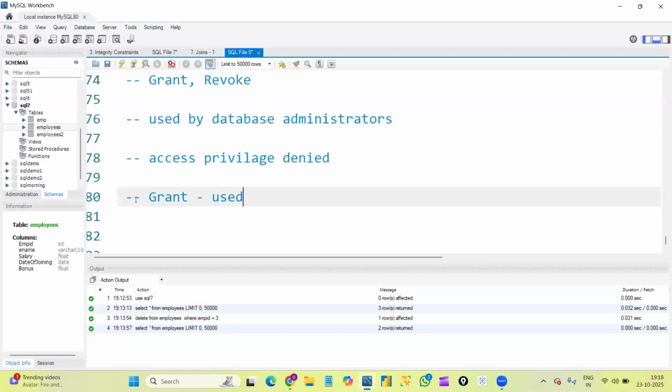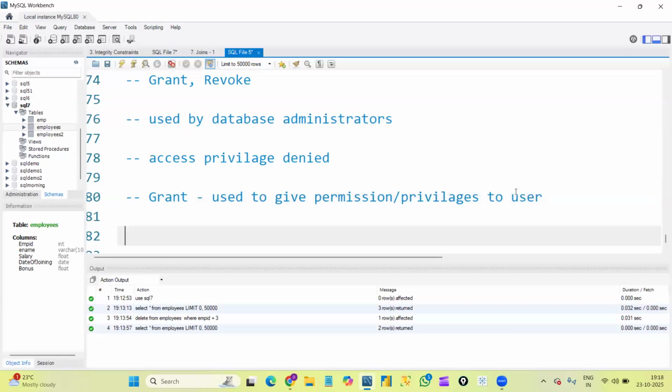So grant command is used to give permissions. Technically, we call them privileges; privileges in the sense permission only, to a user. Suppose I've got an error stating access privilege denied whenever I'm trying to update the employees table, then they will give me permission by using the grant command, and the syntax will be like: grant privilege name on object name to user.